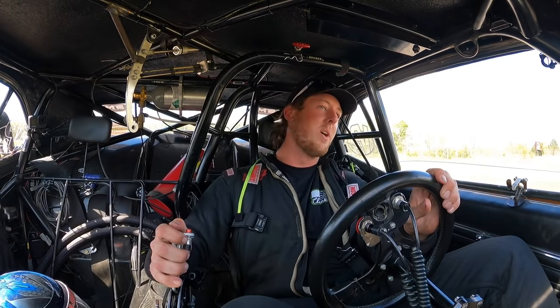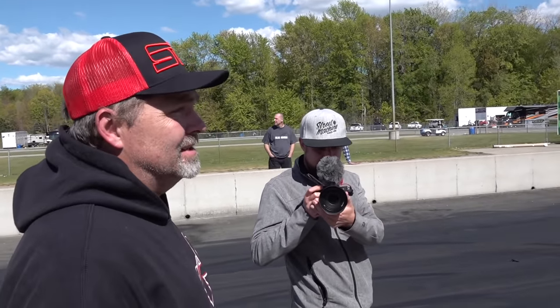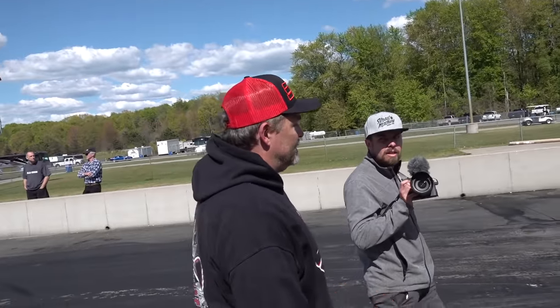Man, this thing will really give you a run for your money. Tom, was it scary watching it with no chutes? Yep, except I didn't even know. I'm surprised it made the corner so good because the parachutes didn't come out. Oh, they didn't? No, the chutes didn't come out. It made the stop. Oh, yeah. The brakes are hotter than crap now.